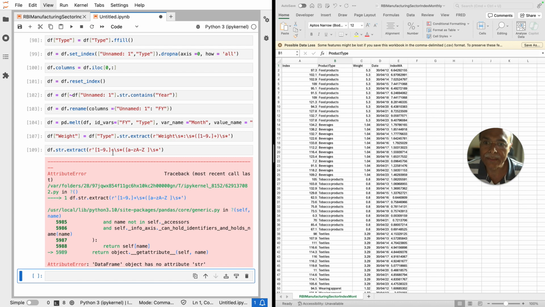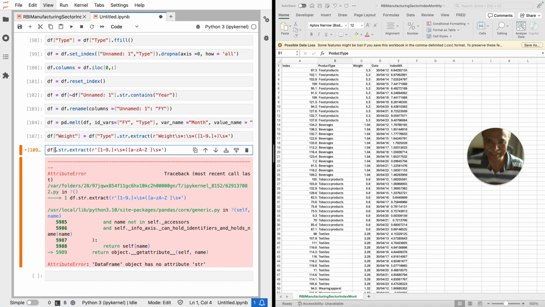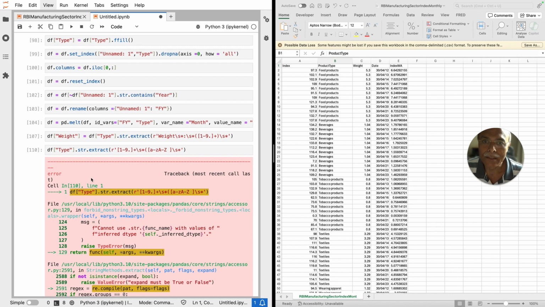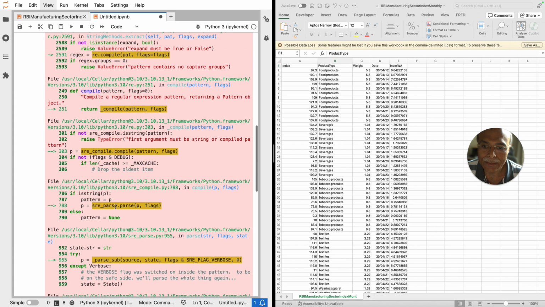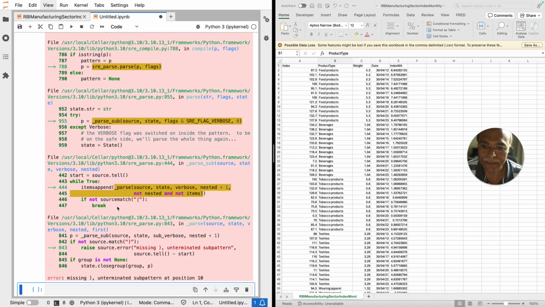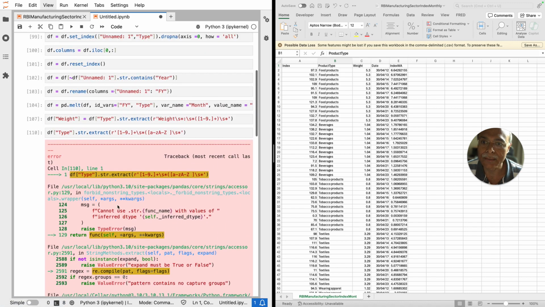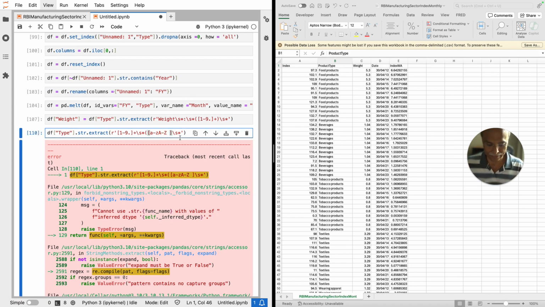Sorry, what happened? Oh, sorry, I forgot my type column. Okay, just a minute. Okay, what happened? What is the problem with this? Let me see what happened. Missing parenthesis. Where is the parenthesis which is missing here? Oh, there is a parenthesis we have to put. I'm sorry. Oh my God.